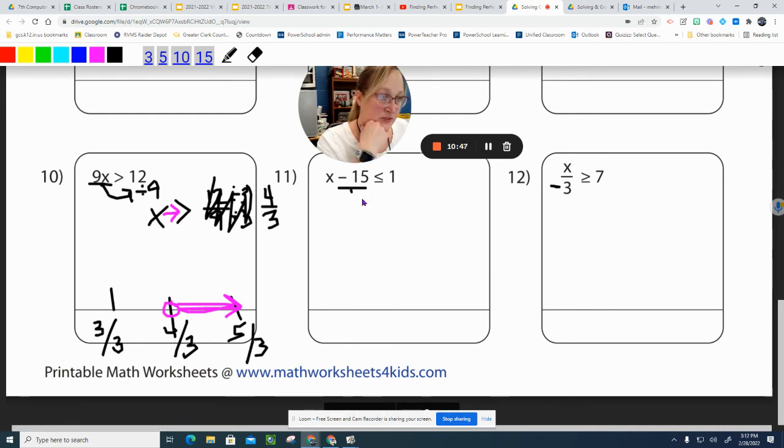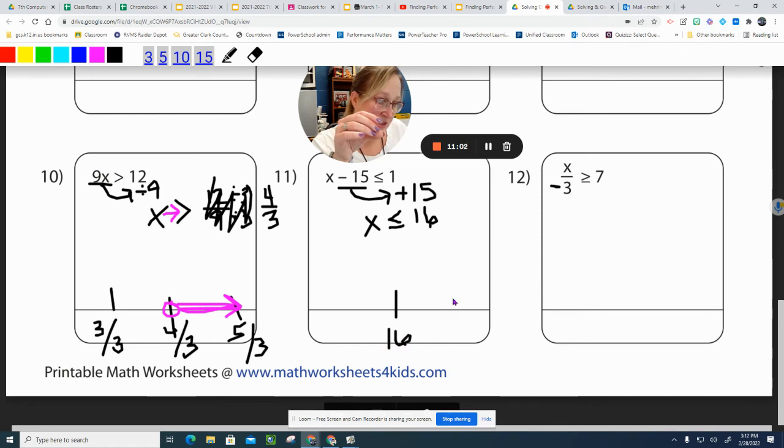Okay, we're moving this 15 over with the inverse property of plus 15. Since it's adding or subtracting, we're good. Don't have to think that hard. You're left with x is less than or equal to 16. In order to graph this, it's 16, 17, 15, and I'm thinking about my circle. That point has to be closed because it has that extra line under here. Okay, and since the x is on the left side, my arrow will follow the same way.